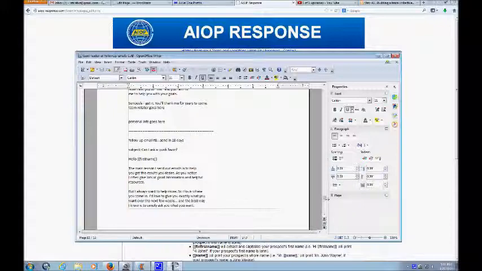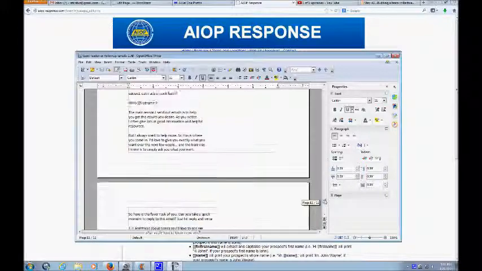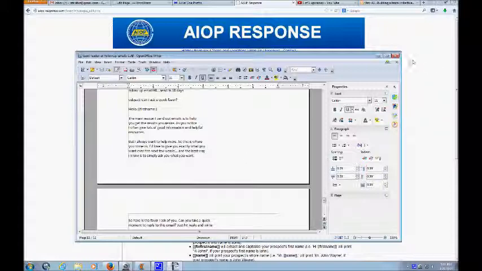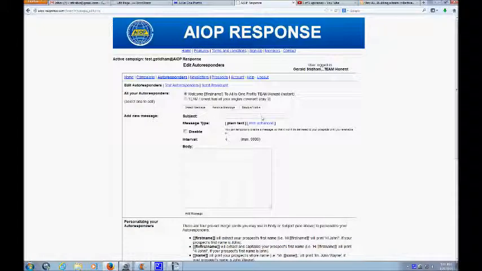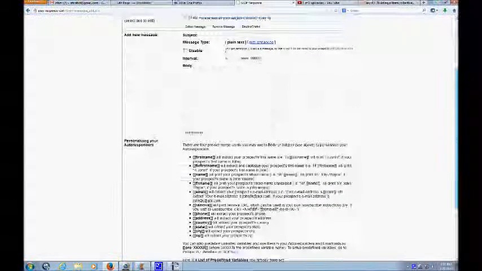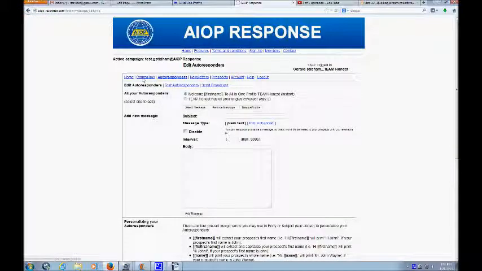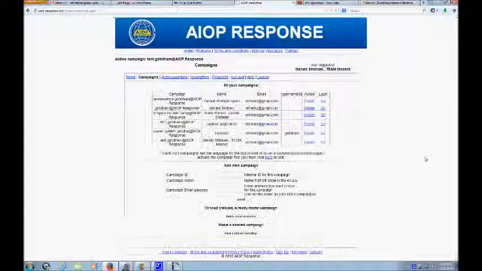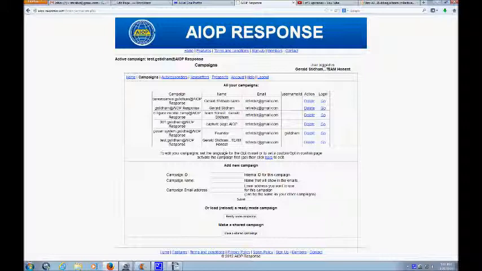After this one, once you've added all these in, they'll all start showing up right here. So just copy. I'm not going to put every one in because it's the same thing. Put it in your subject, put it in your body, add your message. And then once you're done, you're finished with it. You can just come back to campaigns and it'll be right up in here. Now I'm going to go ahead and delete this because I don't need it on there.